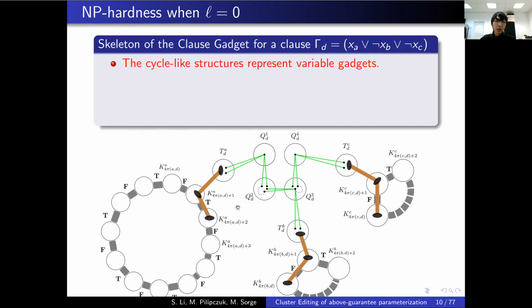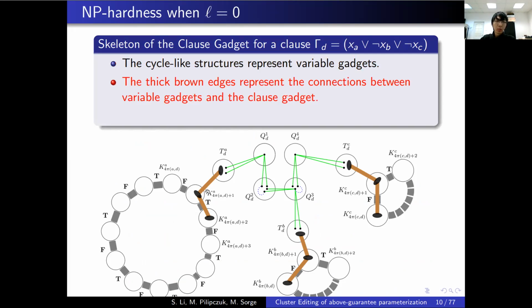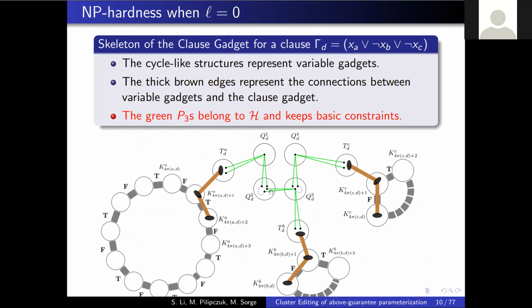In this picture, the cycle-like structures represent the variable gadgets we introduced just now. These thick brown edges represent the connections between variable gadgets and the clause gadget. The green P3s belong to the packing and keep basic constraints.